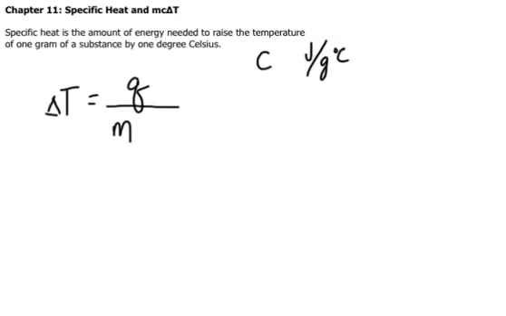And then finally we have to come back to the specific heat. And if something has a high specific heat, that means it's hard to change the temperature. So delta T and C have an inverse relationship as well. So that finishes off the equation. Now this is usually rearranged with some algebra to say that Q equals mc delta T.